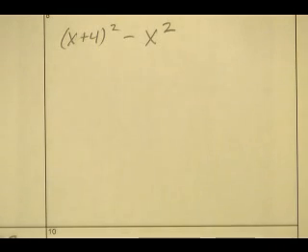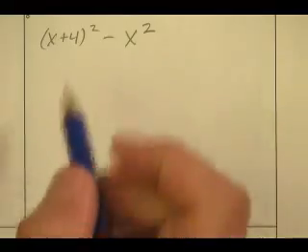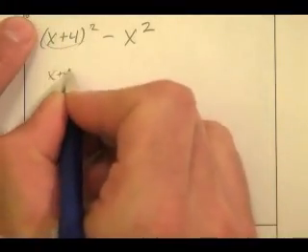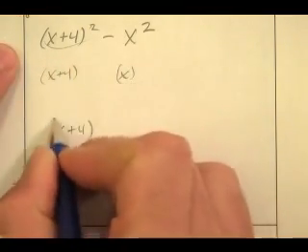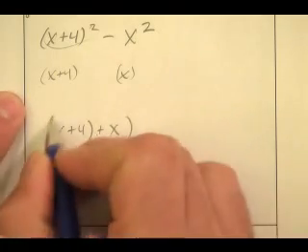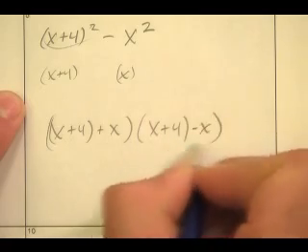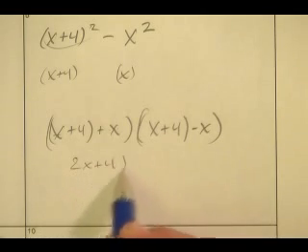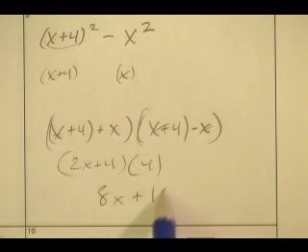All right. What about this next term? Is this a difference of two squares? Here's the question you're asking. Is there a difference? Yes. Are they both squares? Yes. It's this squared minus this squared. What's the square root of this guy? That's x plus 4. What's the square root of this guy? It's x. All right. So it's going to be x plus 4 plus x, x plus 4 minus x. Okay. So I end up getting what? x plus x. I get 2x plus 4 times x minus x is 4. And I get 8x plus 16. Cool.